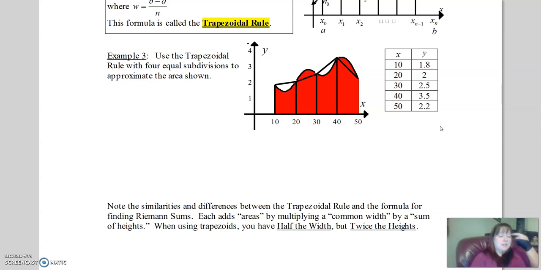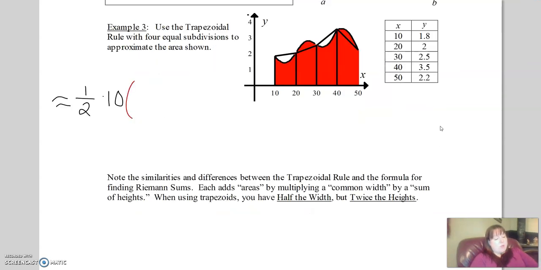So we want to go from 10 to 50. You see already that it has equal widths, right? So we're going to say everything is multiplied by 1/2. We know that, right? And then everything is multiplied by the width, and the width of this one is 10. Remember, if I'm jumping too far ahead, just think about it: we would do height 1 plus height 2 times width, height 1 plus height 2 times width. And so I'm taking this width and pulling it outside of the parentheses so that it's already right here. And then all I have to do is do each height.